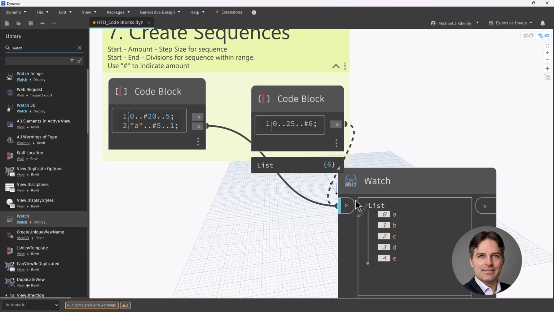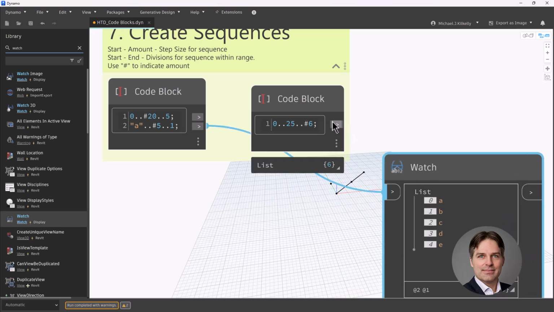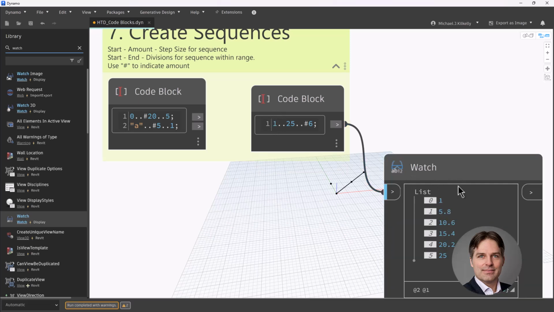So if we take a look at that, let's move that guy over. Here we go. So you can see it's giving me 0, 5, 10, 15, 20, 25. So it's giving me 6 numbers from 0 to 25. Now, if I change this up, let's say I want to start this at 1 to 25, you'll see that number here is going to change. Likewise, if I say, give me 5 instances, it changes based on what those combinations are. So if you're looking for equal spacing within a number range, this is a good option to use here.